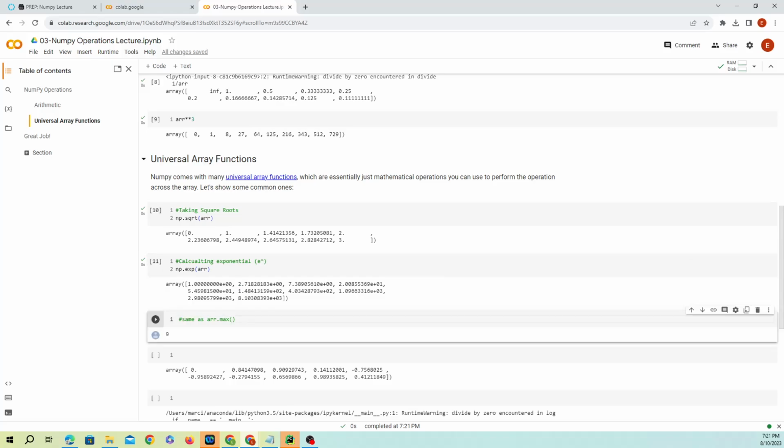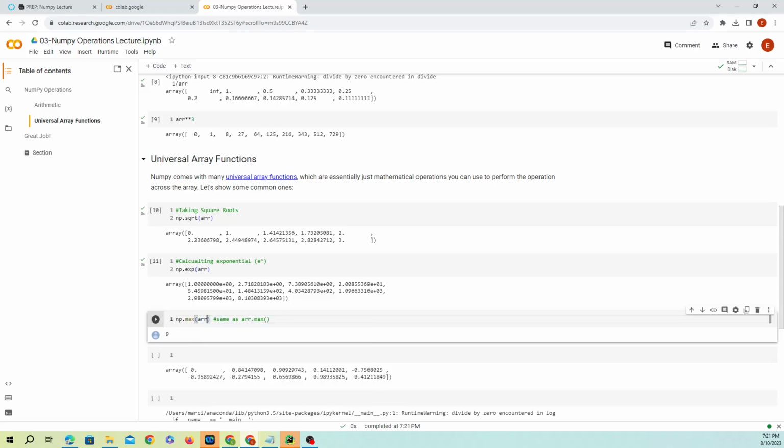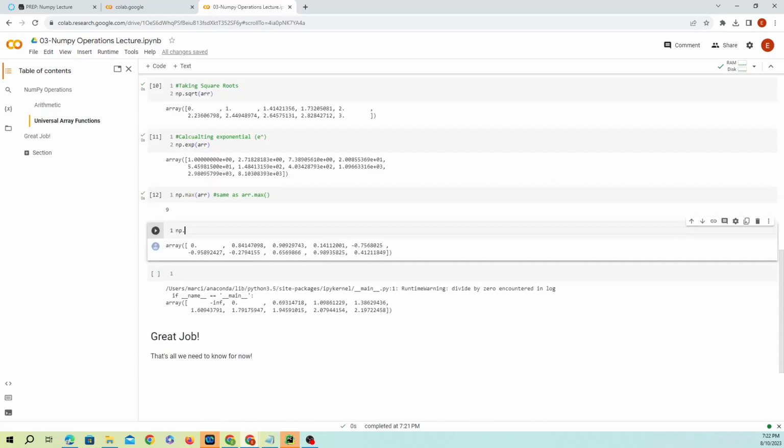We can find the maximum value of our array if we want to by using np.max of the array, and that's going to give us our 9. We can find the sine value of every single number.